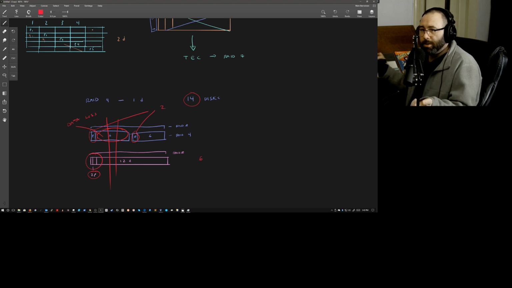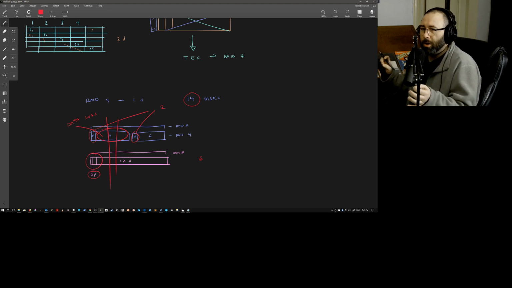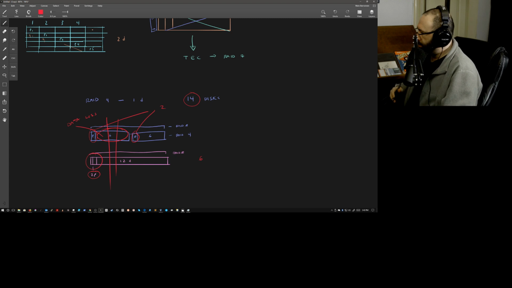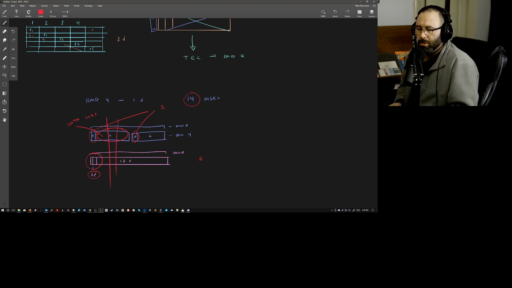If you're using RAID 4, that's great. If you're using RAID 5, that's great. But if you have enough disks, if you're not using just 4 or 5 drives, but 14 drives, 16 drives, 32 drives, where we're starting to get into these larger numbers, it's usually better off to use RAID 6 or RAID DP because it's going to give you a better level of protection. So that's the quick and dirty introduction to RAID.